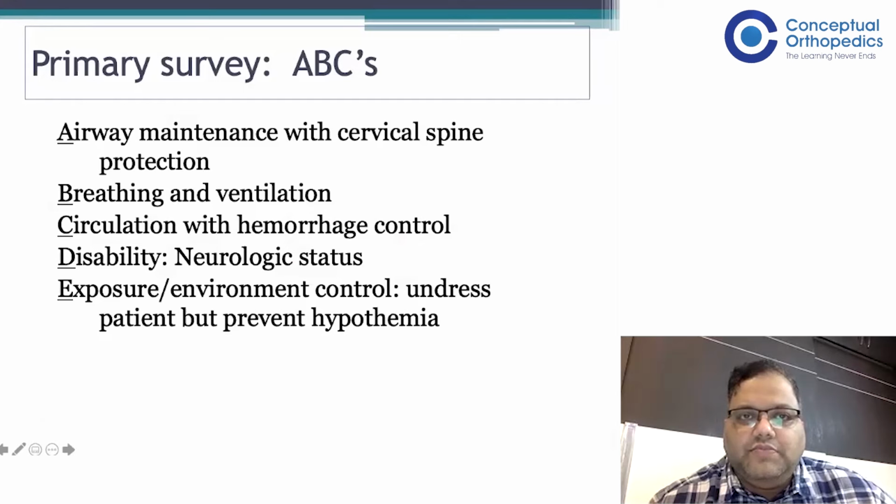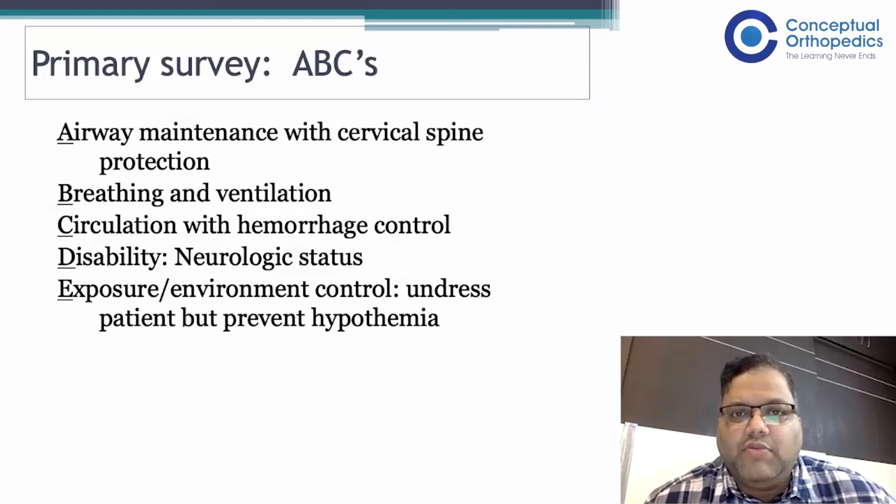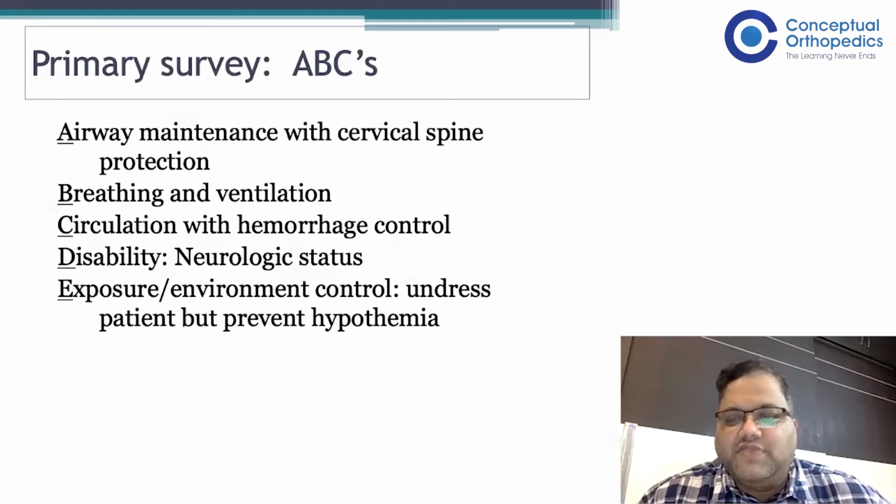Okay, so any pelvic injury, we know that it's a part of high velocity injury. It's not that you come across a situation where the patient has just had a trip and fall and he had a pelvic injury. That is extremely rare. Only in elderly osteoporotic you may find that, but in most cases, especially in young, we find that it is due to high velocity injury. So keeping the pelvic injury aside, we need to see the patient as a whole.